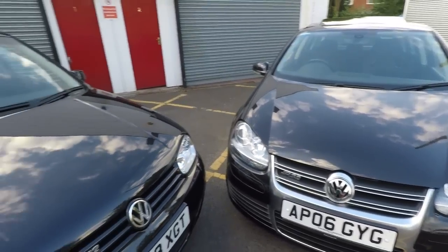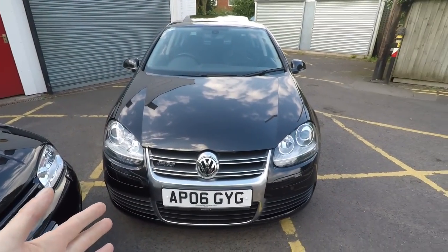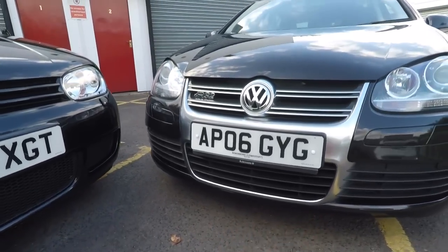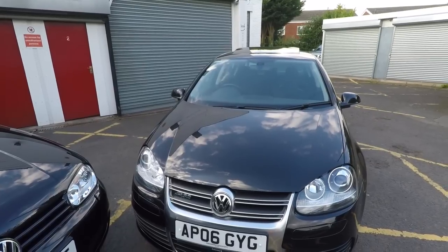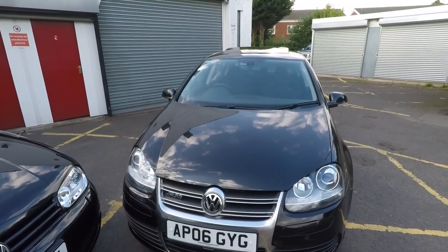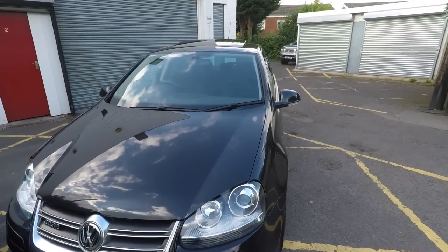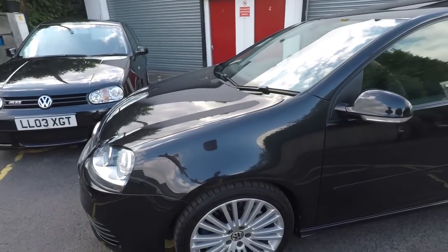Now, while the Mk4 went for an aggressive front, I'm not really sure what they were trying to achieve with the Mk5, because they put a front bumper on it that to all intents and purposes looks like that off a Jetta or a Golf Estate. Okay, yeah, I know the intakes are a bit more pronounced, but the matte aluminium still looks like the chrome finish on those other two lesser cars. So, I don't know, a bit strange. Again, you've got xenons and headlamp washers as standard. This wheel is an 18-inch wheel, just like the one on the Mk4.